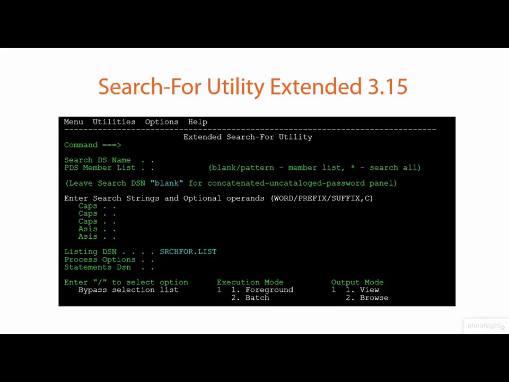All the results will be specified in a data set itself. So you can see on this screen here, we have an entry indicating a listing DSN, and that's the data set name that is going to be used with the user's high-level qualifier to contain the results of the search. So this is something then, again, that can be retained and then referenced later, even after you log off and want to log back in. You can retain these search data sets so that you can keep the reference and the results of what was done.